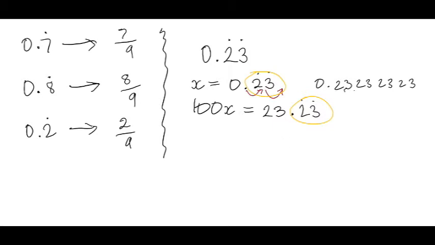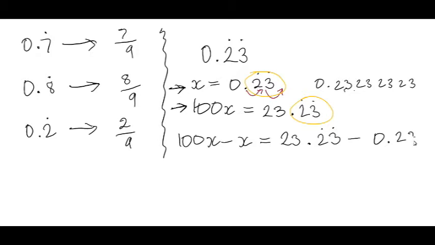Okay, so why did we do that? Remember before, so we could do the subtraction. We're going to take this and subtract this from it. Okay, so 100x minus x itself. So 100x was 23.23 recurring, minus x, the original x, which was just 0.23 recurring. And we said that what happens on the left? Well, this time it's 100x minus 1x, which is 99x. And that is equal to what's on the right hand side.